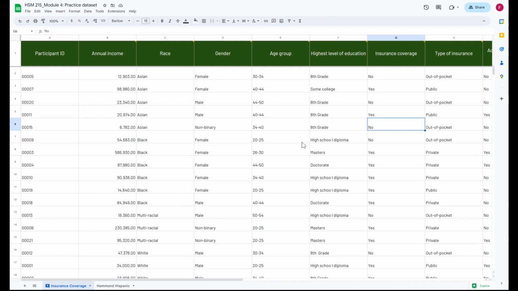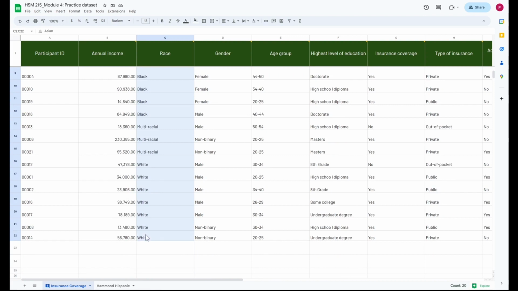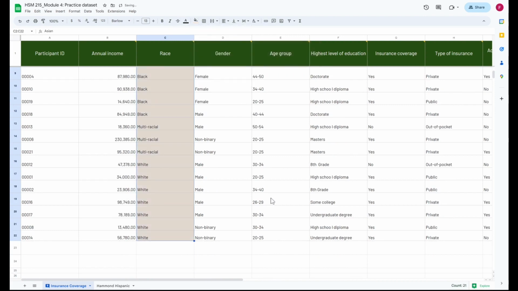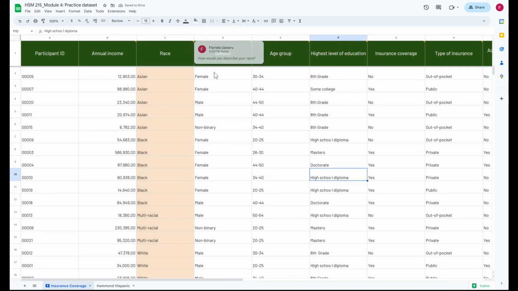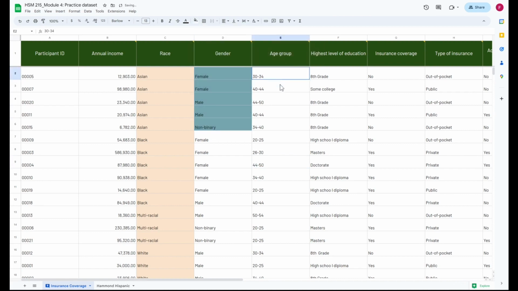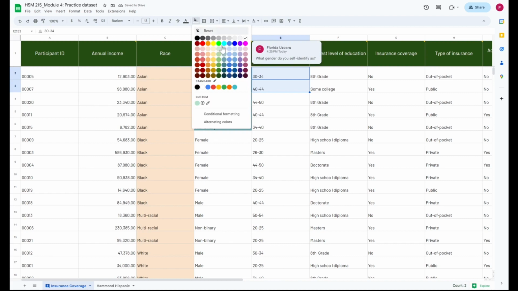So you can see, let me select this so that maybe you can see what I mean. Let me color that a little bit. Let's say I color this color, and then within gender, I'm just going to focus on Asian first. Within gender, let's put it as this, and then within age group, let's put that as this.